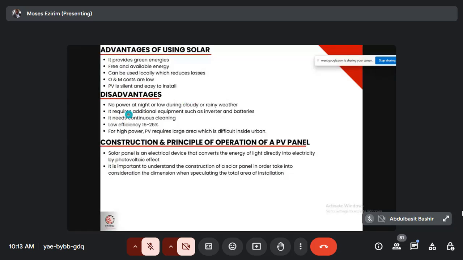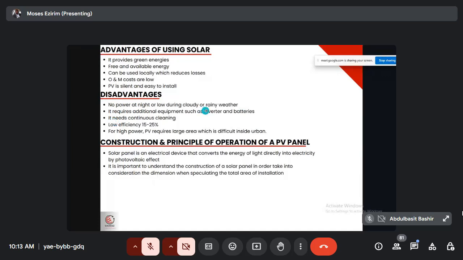All right. Now it requires additional equipment and battery. I remember a friend calling me that he wants to install solar. He wants to have solar. That means he wants to install only solar in his apartment, then run the cable straight to his distribution board. Then he can start enjoying power. I told him that it's not like that. That solar panel does not run alone. It doesn't run independently. It depends on the inverter and batteries. It depends on a lot of components. But the solar panel is the main component, the main generating component.